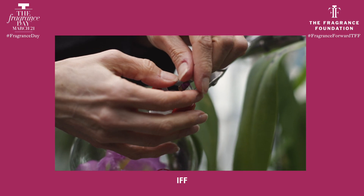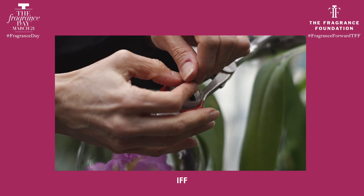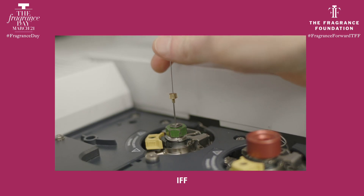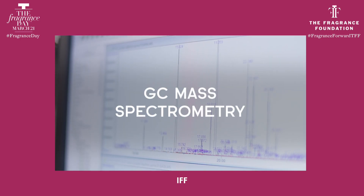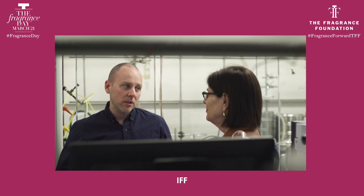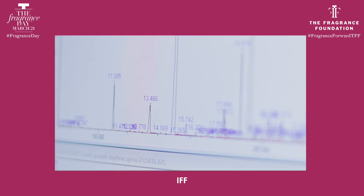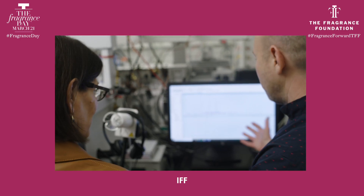So when Nicole or an analyst collects a sample from the greenhouse or otherwise, we can bring it back to our analytical laboratory and what we're going to use is a technique called GC mass spectrometry. It's an analytical technique that we can use to separate, identify, and quantify the different ingredients within that headspace. This is an example of a chromatogram, which is the output from the GC mass spec system.